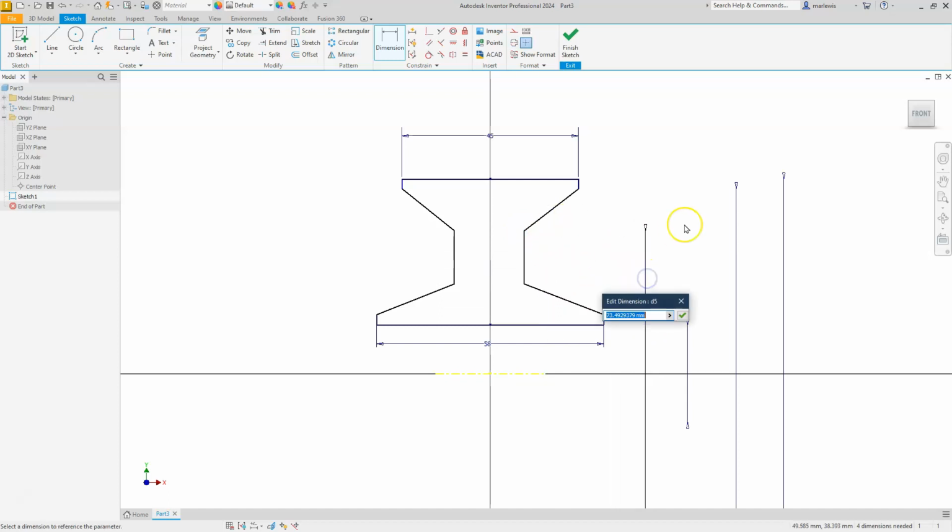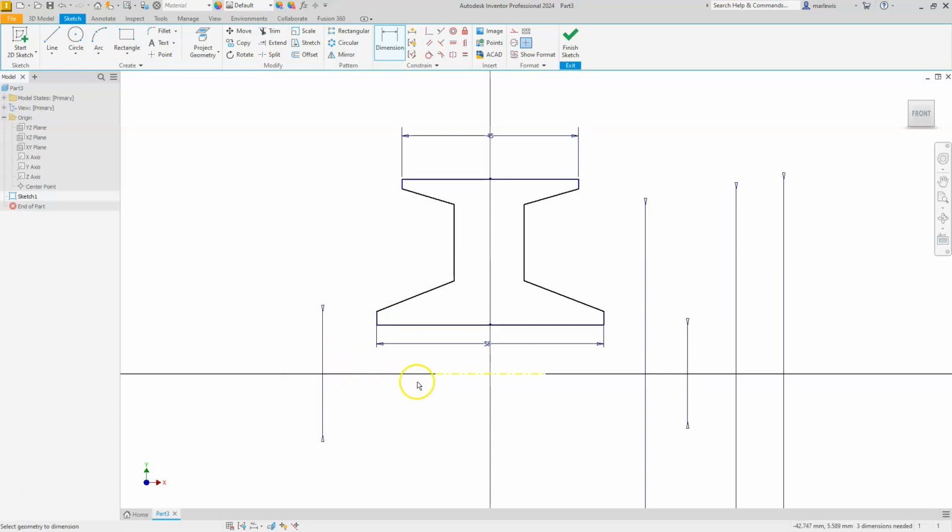I'll place it, and then this dimension is 87. And I start working on the ones on this side. So I'll select this dimension, and I did it again, didn't I? Okay, one more time. This dimension, this center line, and this endpoint is going to be sitting at 32.